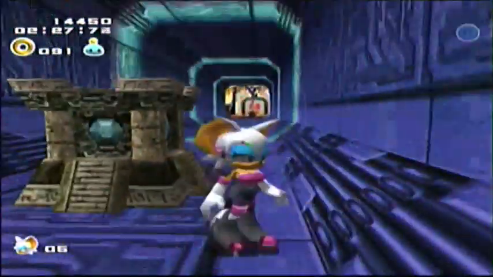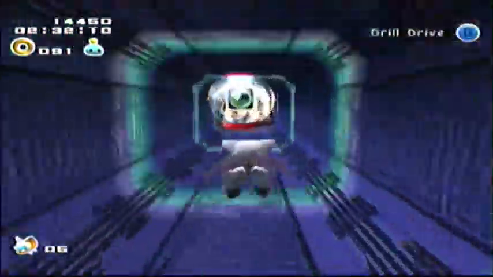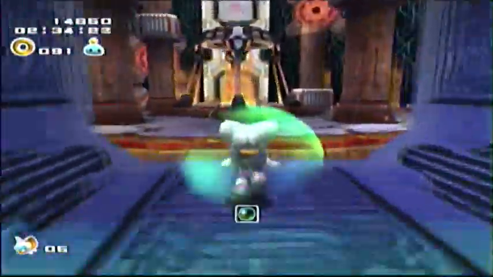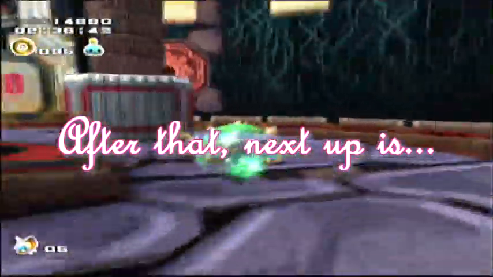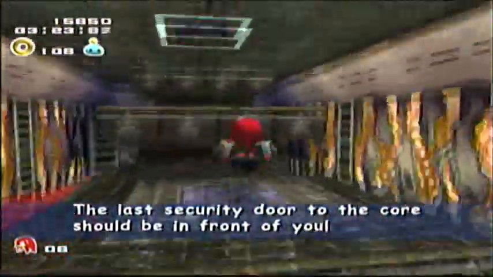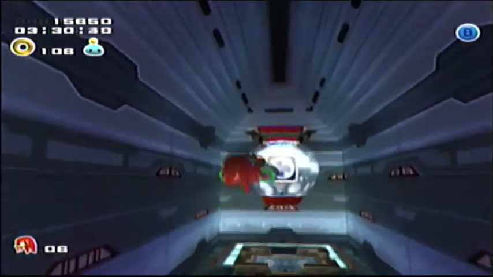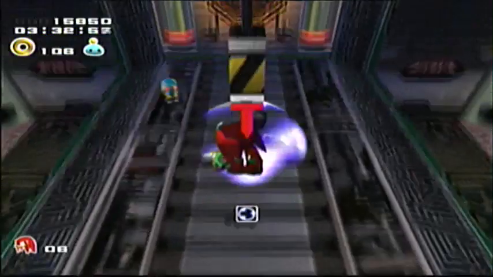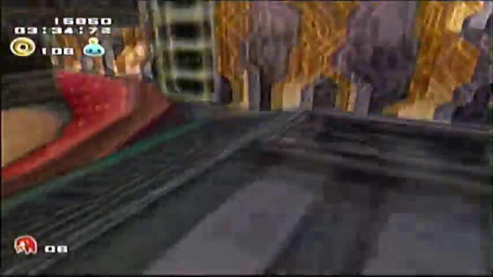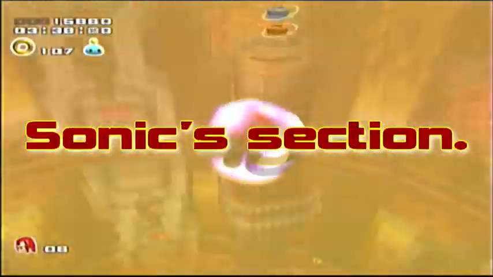We go to the end of this hallway. Another temple. Another shield. Isn't that magic? So now, we go to Knuckles' section. At the very start, suddenly platforms. Up platforms, and there's yet another temple with a blue shield. Grab the blue shield, make sure it's there, it exists. Make sure it has properties of existence. Because if you don't... Now we go to Sonic section.